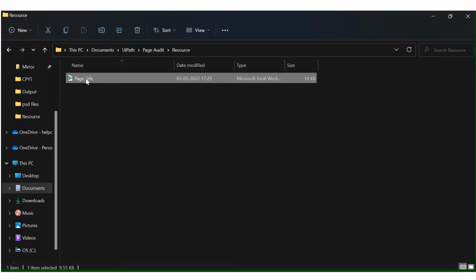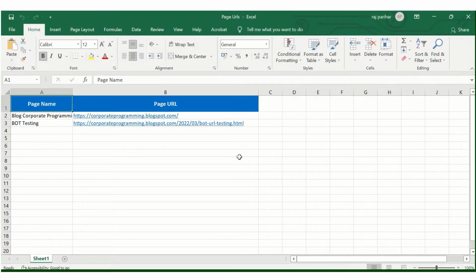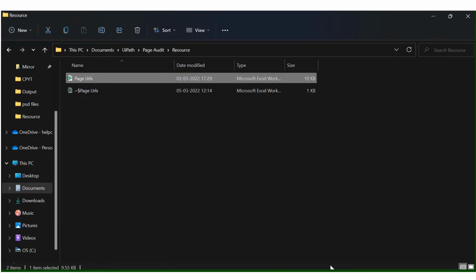Here I have created a template. This template is all about passing in the page URL or the site URL which you would like to audit, or you would like to find the broken links on. As many as you want, you can pass in the URLs in this template. The bot will scan this template, and based on the input values, it will scan the entire page for the broken links, and later on it will save the result into an Excel file with the page name for further reporting. So this is the template for now.